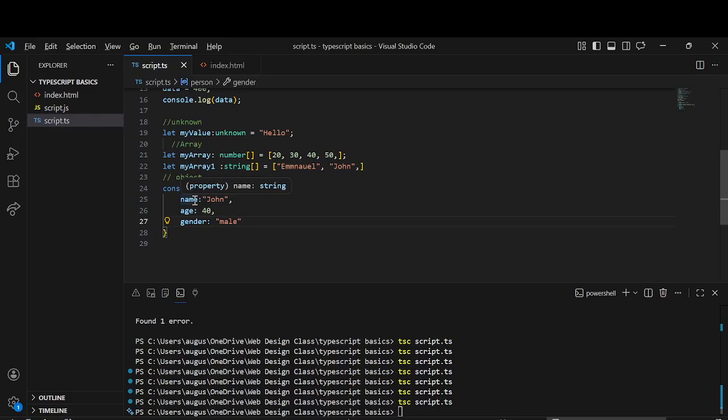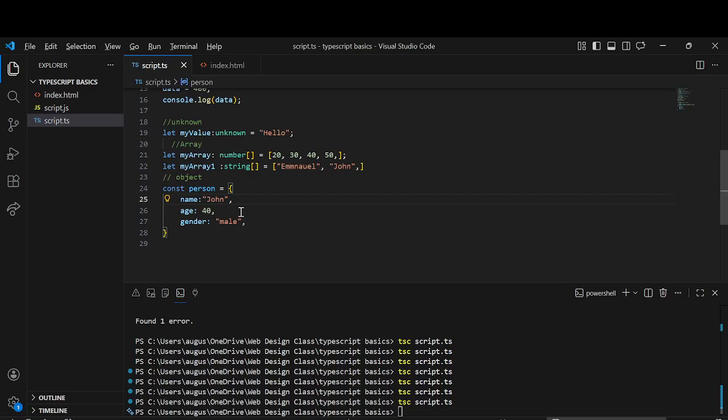So here the name is the property while this is the value. Objects have properties and values, take note. They have a unique object bracket. After every property and value pair, it is separated from the other with a comma. If you remove this comma, you'll have an error here, so it's very important you don't forget inserting your comma when creating an object. This is creating an object, but this object is not typed.